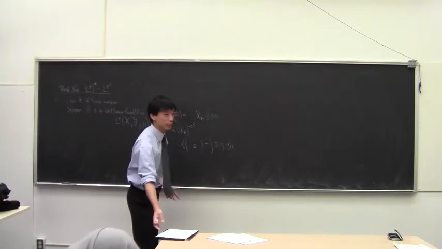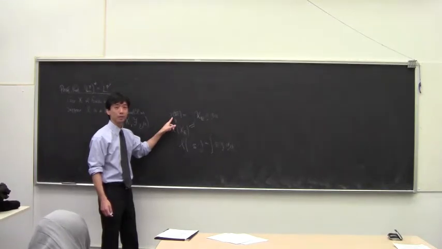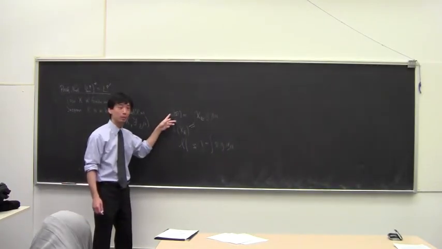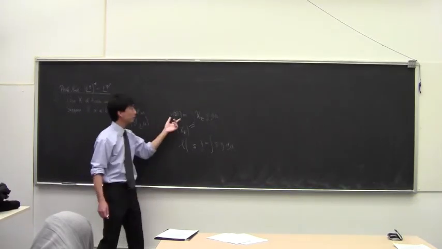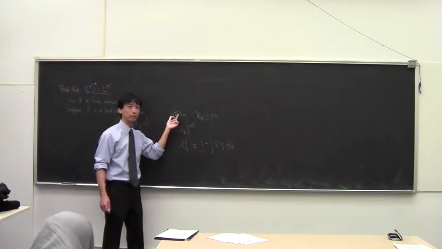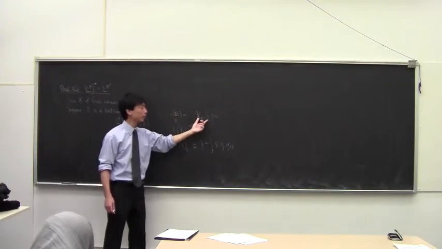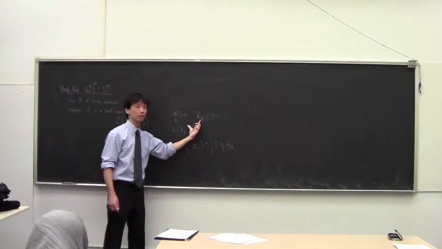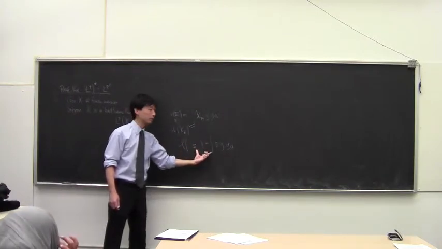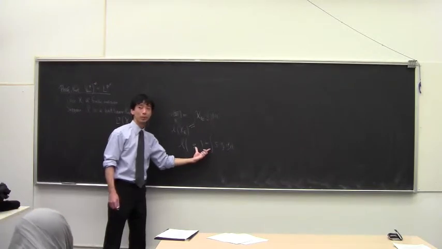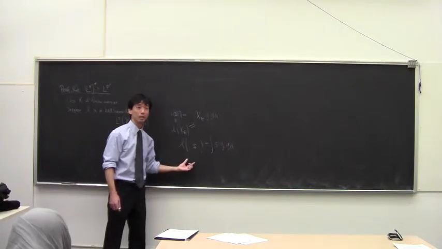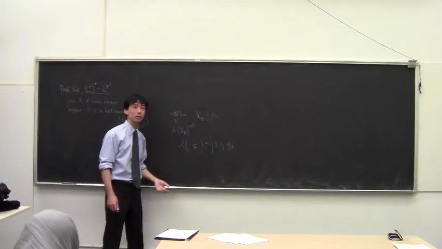So that's the strategy. The strategy is to create a measure based on the linear functional. You're given a linear functional, so let's create a measure based on it. If we're able to show that this measure is absolutely continuous with respect to mu, then by Radon-Nikodym, we have this relation. But this being based on a linear functional means we can take linear combinations, which gives us the desired relation for simple functions. But the simple functions are dense in L^p, and so by the continuity of L, we can extend it to all of L^p, and this relation will hold on all of L^p. Okay. So that's the proof.